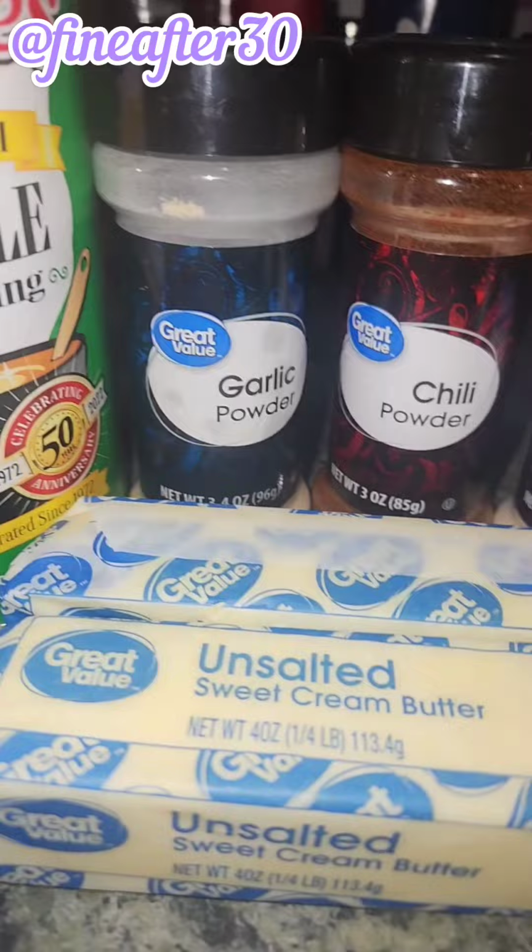Okay, y'all, so your girl made some Cajun ramen, seafood style. I got me some shrimp up in there, baby, and a little egg and a little corn. Let me show you how I did it. So, boom, gotta make that sauce first.